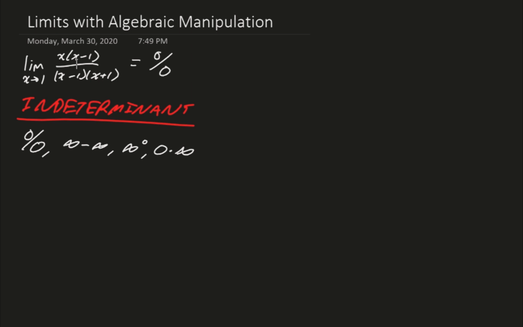If we get them as an answer, we need to be careful and do some simplification before we can actually get a viable numerical answer that is either negative infinity, positive infinity, or that it does not exist. So if we get any of these, it means we have to go a step further. So if we get any of these, which we do on this previous problem, we have to simplify.